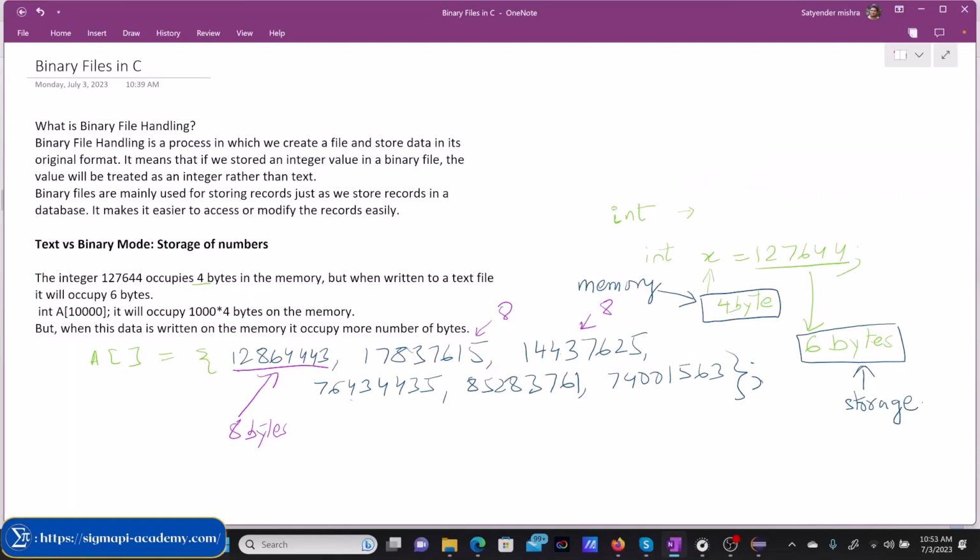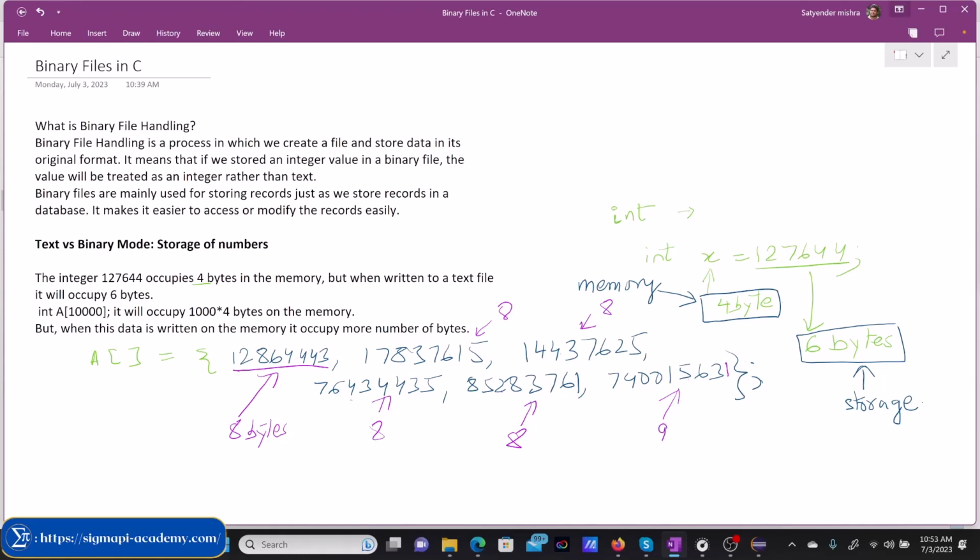Tanveer, understood? So this is 8, this is 8, this is 8, this is 9, I think. So 3, 3, 6 to 8. This is also 8. This is 3, 3, 6 to 8. This is also 8. So it will occupy how many bytes in the storage? 48 bytes. Right? So if you increase any one size, say it has more value, say 9, it will occupy 49 bytes in the memory.